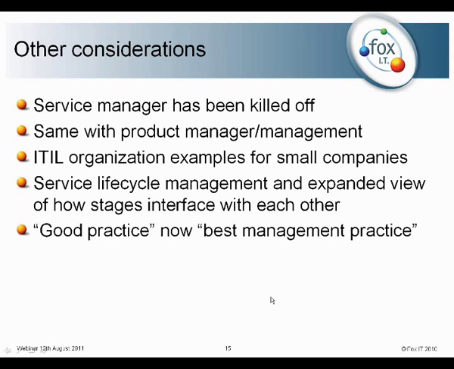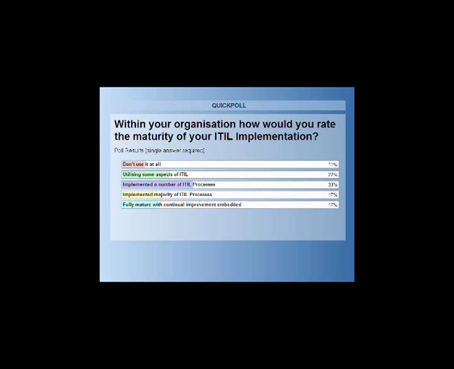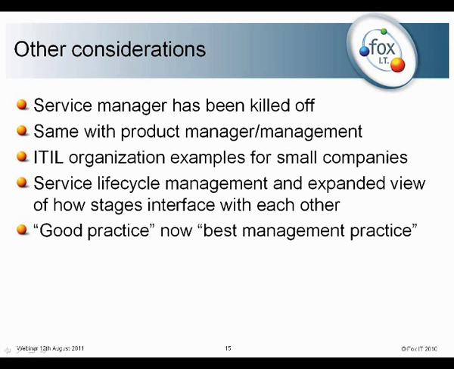Okay, so I've got the result of the poll. 11% of the audience don't use it at all. 17% are fully mature with continual improvement embedded within their processes. Well done to you. Another 17% rated themselves a 4, implemented the majority of the processes. 33% have implemented a number, and 22% are utilizing some aspects of ITIL. So that's very interesting. As high as 34%, a third of you, think your maturity levels are 4 or 5, which is very impressive.